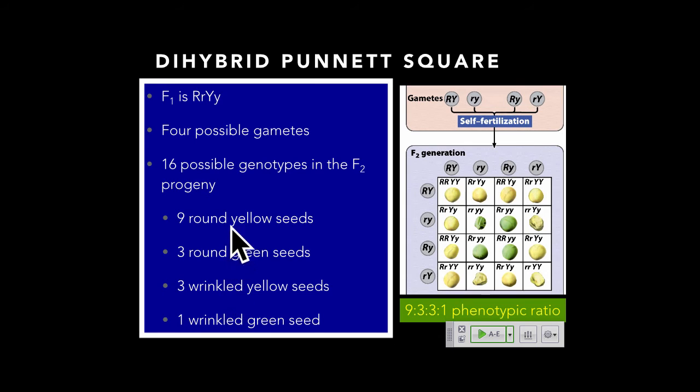If you want to do this by a Punnett square, now you have 4 different gametes, so you got a 4x4 matrix. So you got to draw out all those gametes, draw out these gametes, put in all the different genotypes. They haven't even filled in the phenotypes yet. But what you see is this 9:3:3:1 phenotypic ratio, which should sound familiar probably from general biology, right? And you only get that if you set that cross up exactly that way, okay? If I don't use true breeding parents, then the outcome is a little different. I'll show you an example.